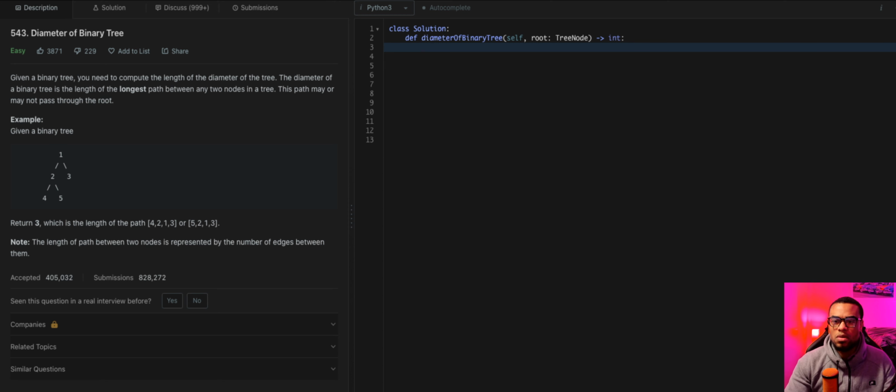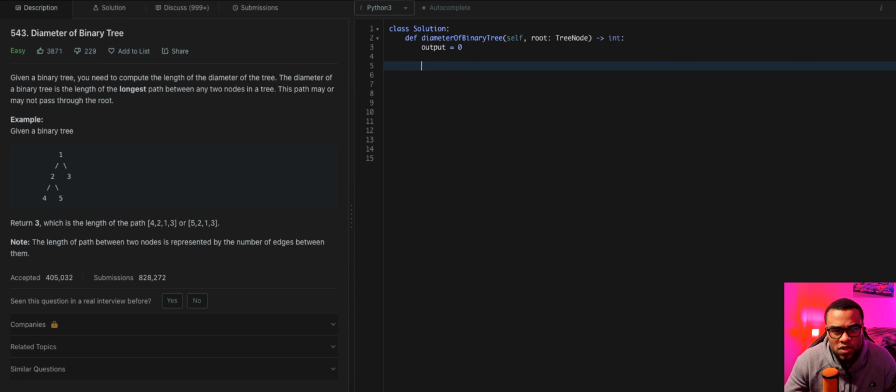Okay, so we have our output equals 0, and I want to do this iteratively. So if I were to depth first search this iteratively, I would put it into a stack. Actually, I don't think I've ever done a depth first search iteratively.